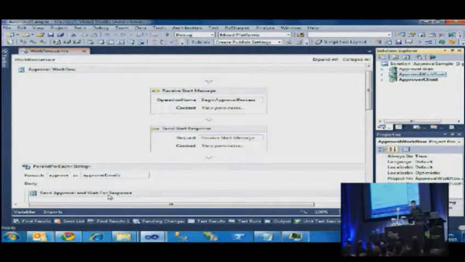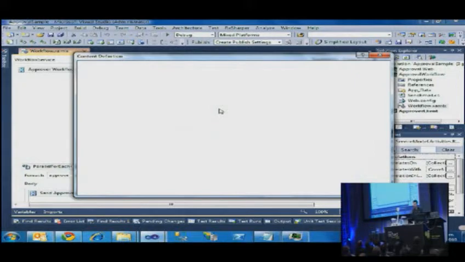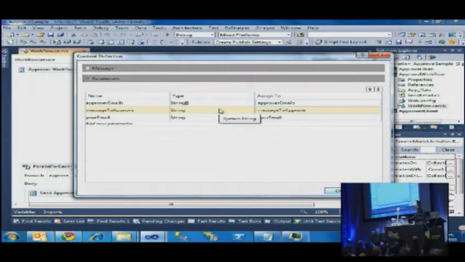So the idea behind this is another kind of approval. We start off with a begin approval process. This is a message that's going to come into our workflow, so this is a workflow service. It actually has 3 arguments. The first one is a list of email addresses. These are the people that we're going to send our message to, asking them to agree or disagree with it, basically. They're going to approve or decline that message. We're going to send an email to each one of these people. We're going to wait for all those responses to come back, collect them all together, and call back the originator and say, look, this is the result of that approval process.